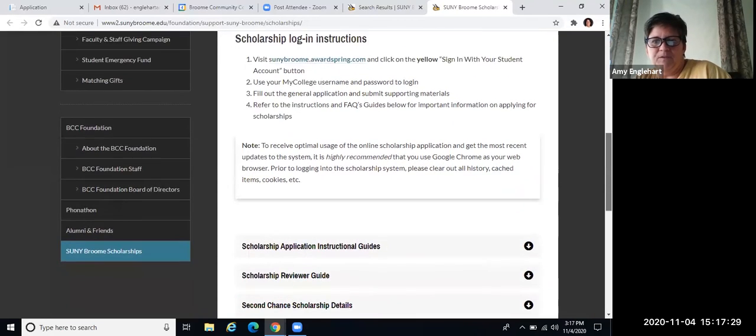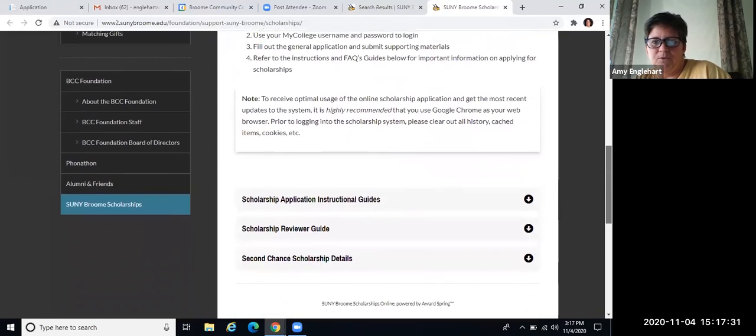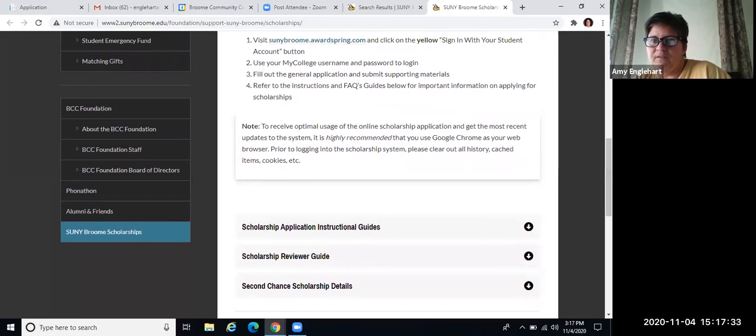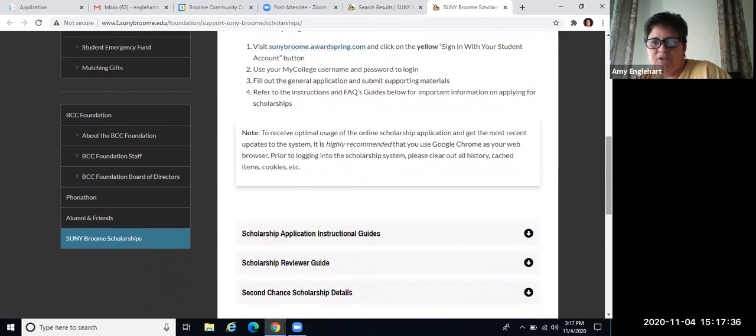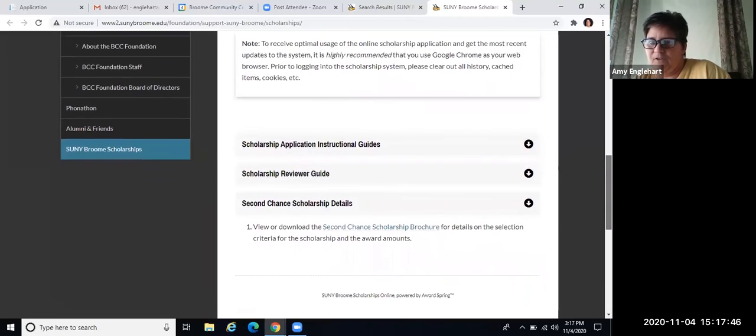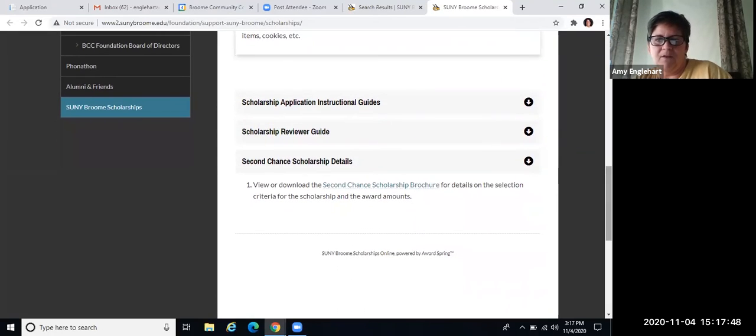The nice thing about this page is down at the bottom, it shows you this, at least for right now, for the second chance, this scholarship is pretty healthy with the amount of money that it pays out. And I just want to show you this. This is actually the brochure that if we were on campus and you guys were all coming around visiting us like you normally do, we could stop in our office and pick one of these up.